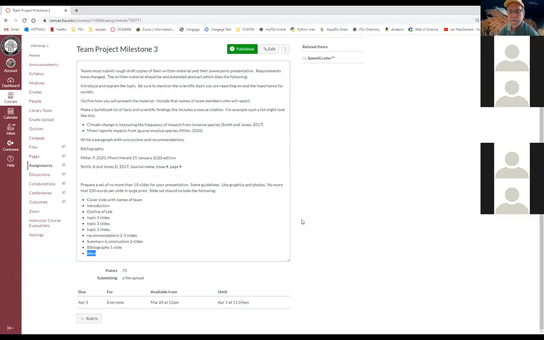Can you explain a little bit more what you mean by the scientific basis that you're reporting on? Okay, in the example of invasive species, your scientific basis would be to discuss, what's the concept of invasive species? How long has this problem occurred? How widespread is it? What are the ecological principles that make invasive species successful when they invade a new territory, and what are some of the consequences? Also, how the circumstances for invasive species have changed recently due to globalization of transport and shipping, expanded pet ownership, changes in climate that allow species to extend their range, and so forth. So those would be the sort of scientific findings.